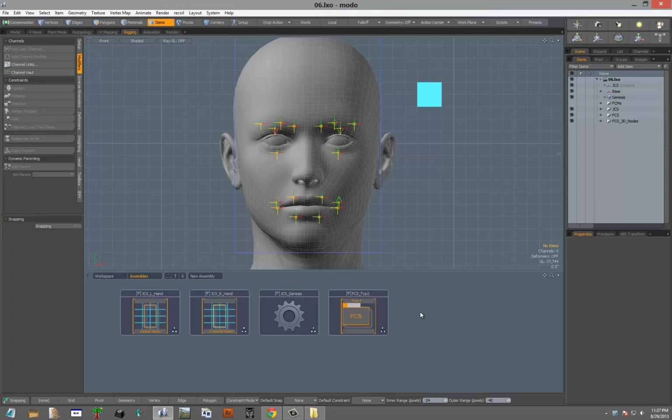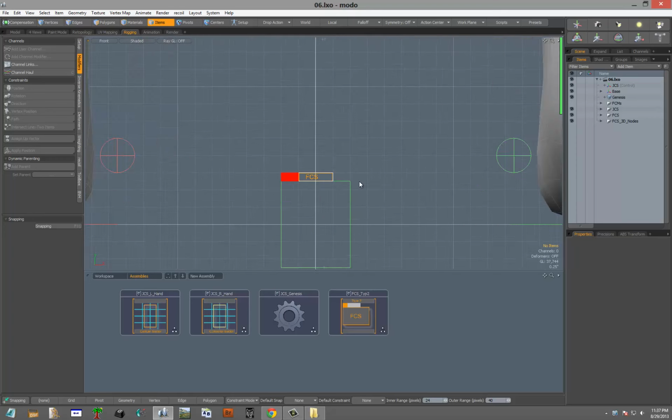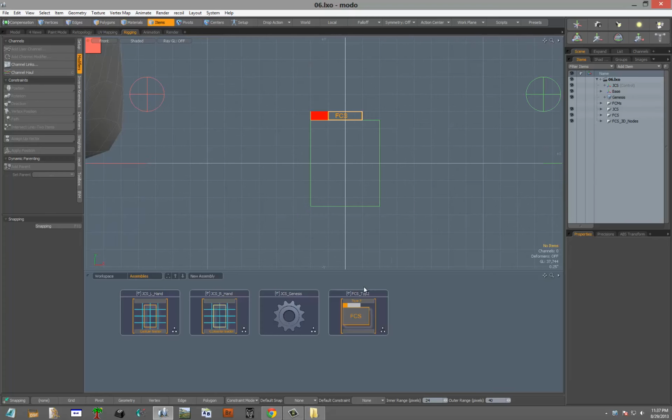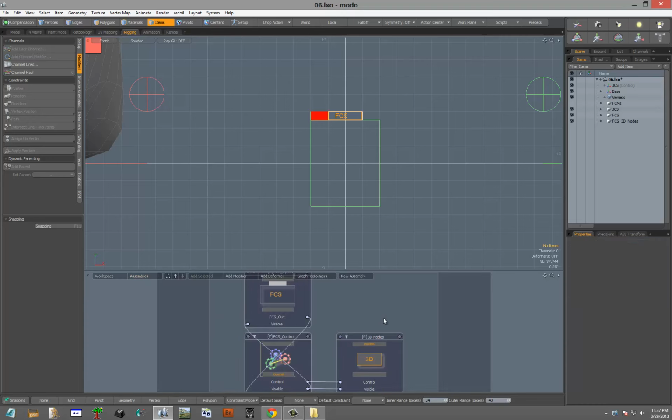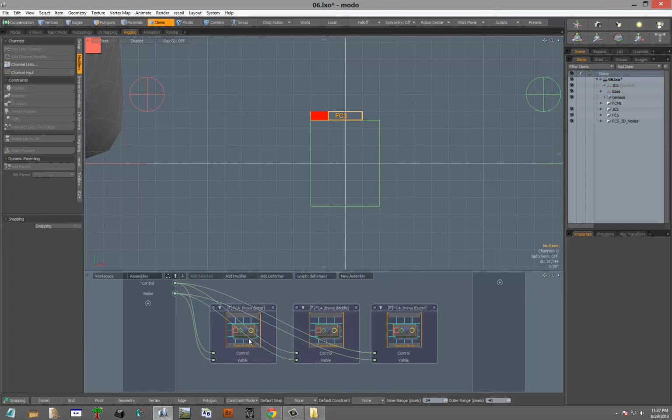Now that we have completed setting up our 3D nodes, we will work on setting up our 2D G nodes, which were designed to work with this widget. In this demonstration, we will be working with controller nodes. The controller nodes will be set up to control the brows symmetrically.